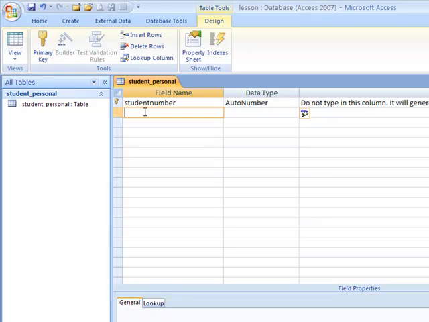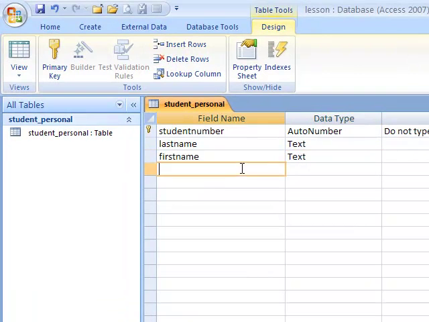Next, don't ever use name, because the first name and the second name need to be separated. So here you can start with last name or you can start with first name. It's totally up to you. And here I would stick with text. Last name is self-explanatory, so I'm not going to type anything there. First name. And again, I'm going to use text.